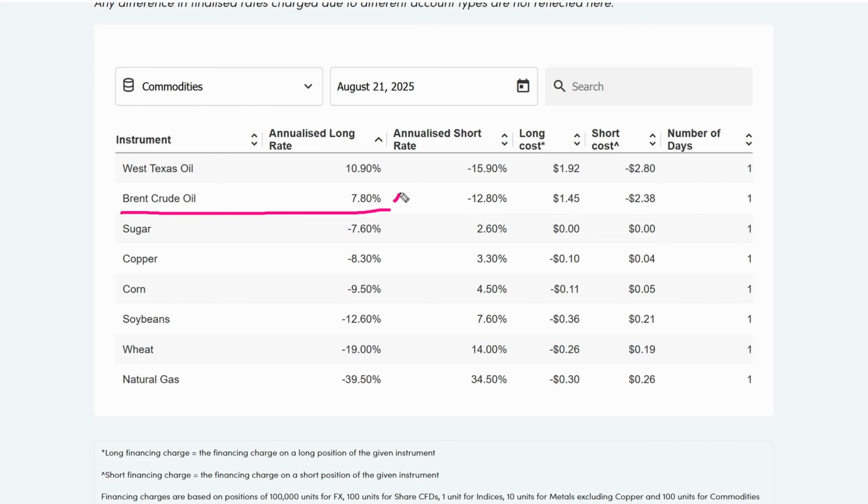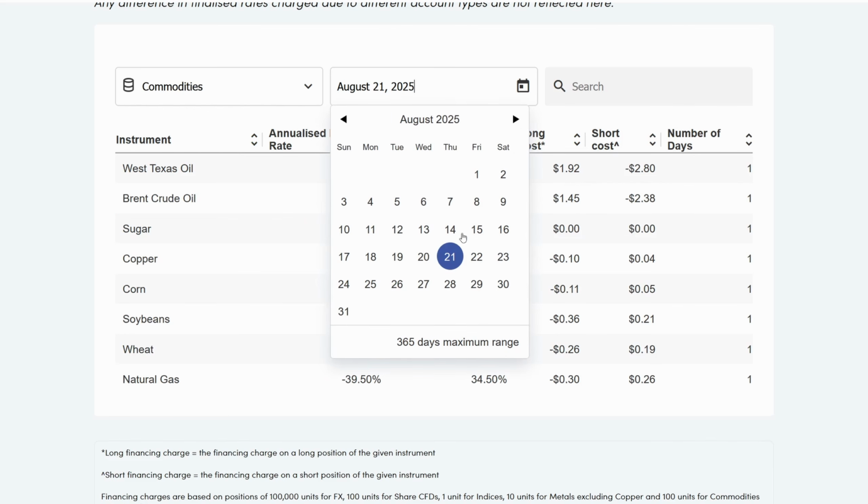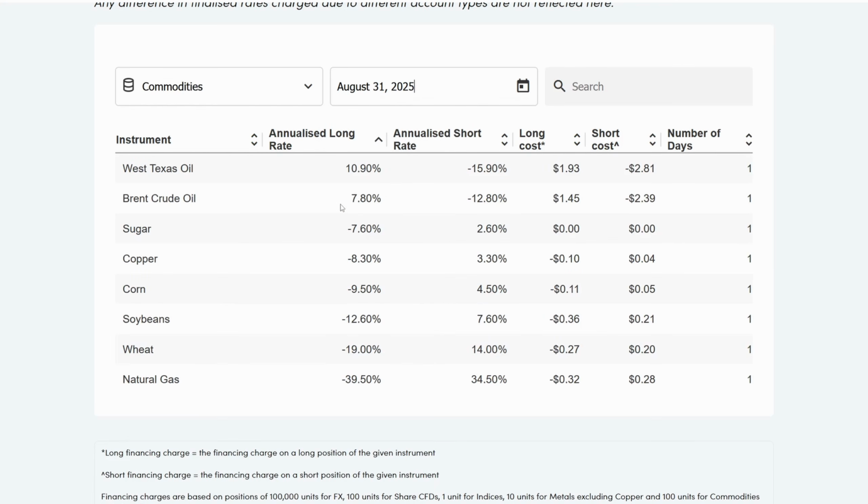But the difference between them now is down to just 2 pence a day. So it would have taken me about a week to break even. Considering how much these two had been changing at that time, I decided to just hold my position as it was and monitor the rates to see what happens. Well, that week has now passed and the rates didn't change, which means that on this occasion it was the wrong decision and I should have switched instruments, but that's hindsight.